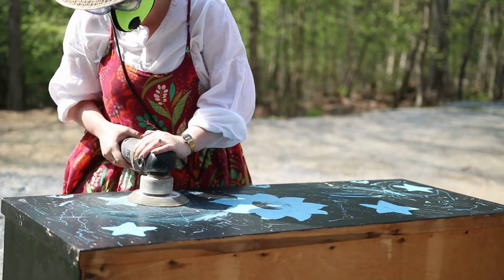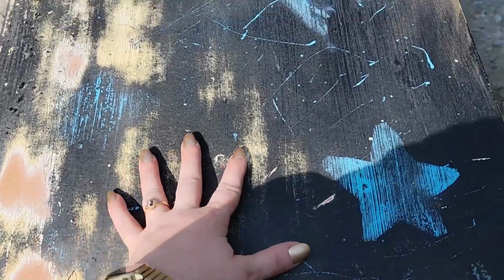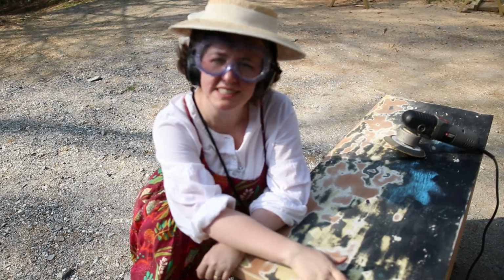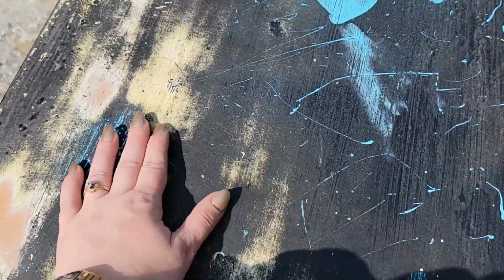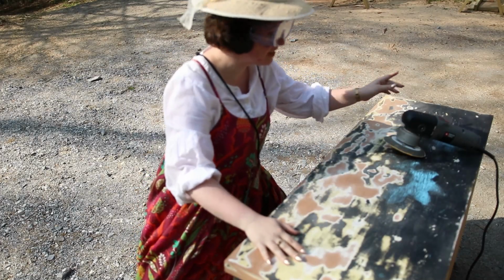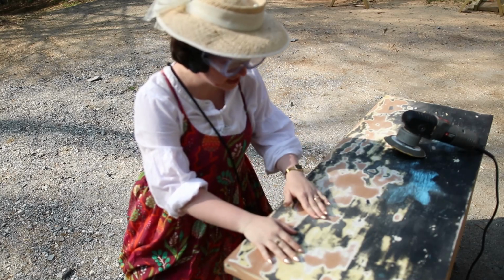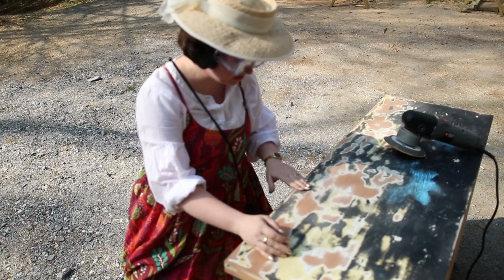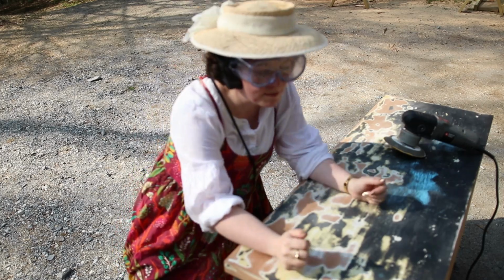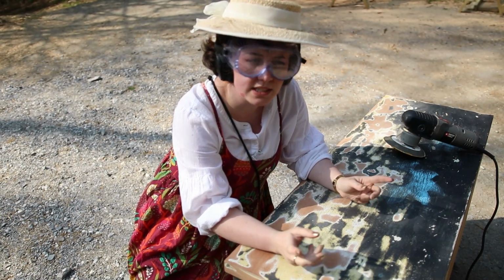So I've been sanding away, and I'm sanding more than I necessarily meant to, because the black paint is such a weird sort of gummy, sticky paint as I'm sanding it. It's creating such an incredibly uneven surface. It's definitely more even than when I started, but I keep finding myself really wanting to get rid of the black paint just because it keeps making such little hills, sticking to itself and making bumps. So I might end up removing more of the black than I originally intended.